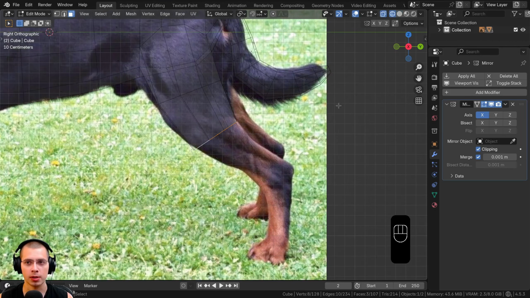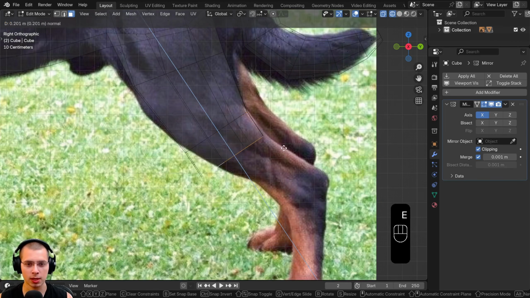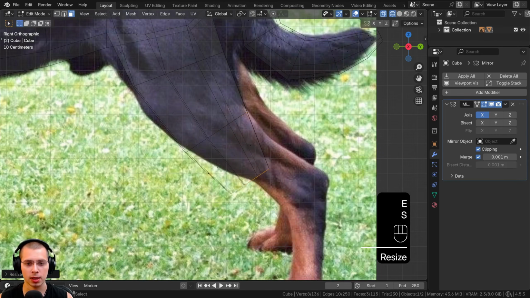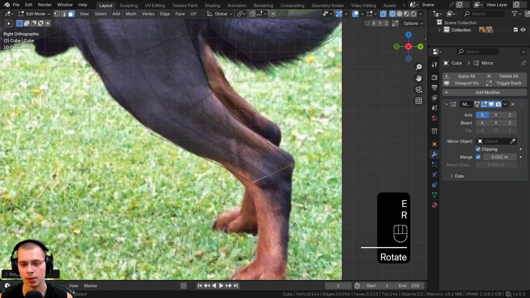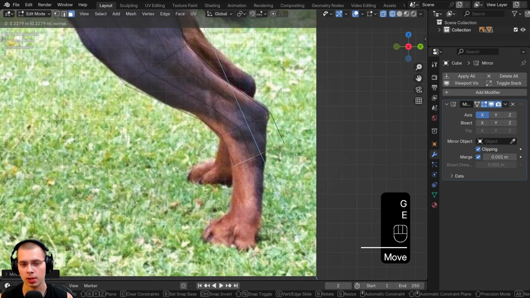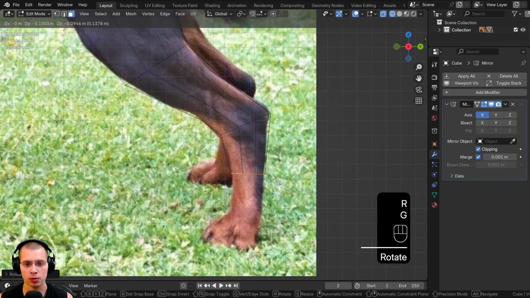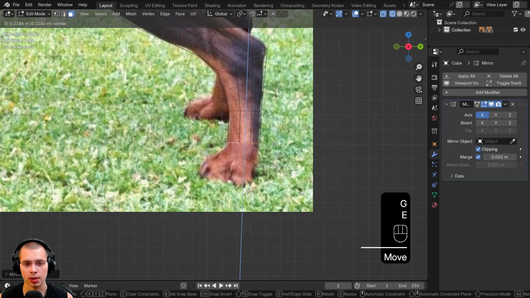And we can click up here or hit Z and go into wireframe. And we're going to extrude it again. And then we'll scale it down and rotate it and move it over. And extrude again and rotate it. And this time we'll scale it up a little bit. And then extrude again, scale it down, rotate it and move it over like that. And then extrude down again.